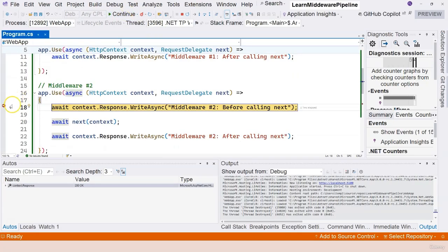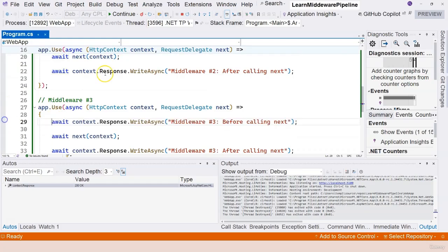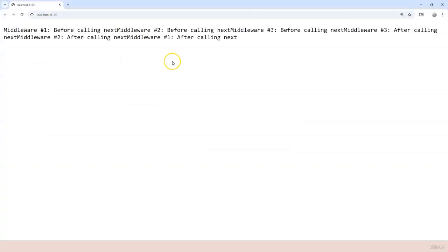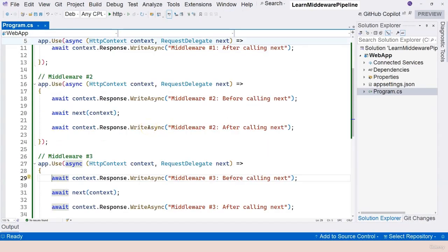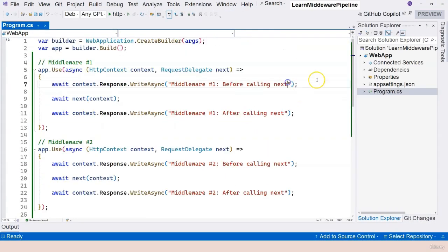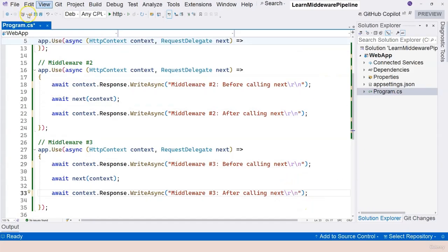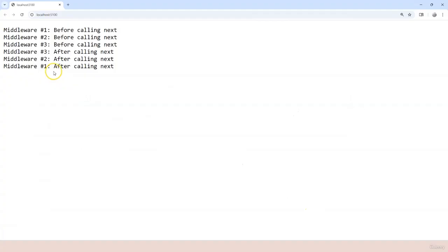Let's continue, remove all of these breakpoints, and observe the result. We have all of these results connected together, so it's not very clear. So let's add line breaks over here, and let's run it again without debug this time. All right, so you can see that we have first middleware before calling next, and then next is called, therefore second middleware is executed, right?